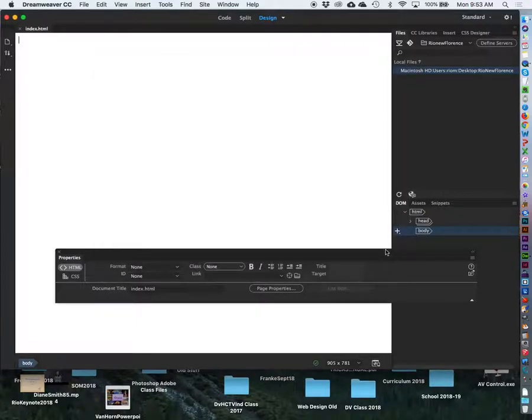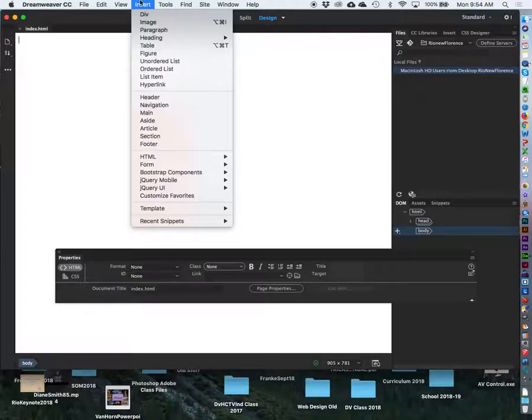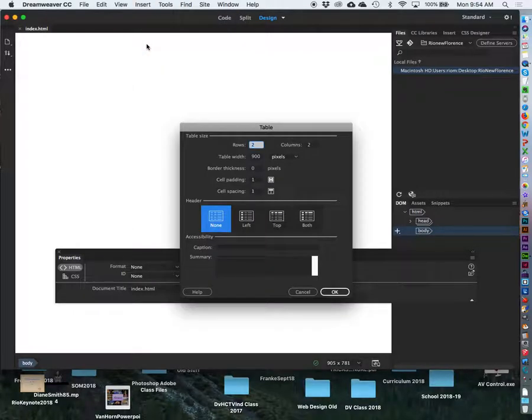Now to start our layout with our banner and our navigation bar, we need to go to Insert, go to Table, and that's going to bring up a table dialog box. The table method is an older method of web design, but still not a bad one to know how it works. We're making a fairly simple 4-page site about Prague in it.